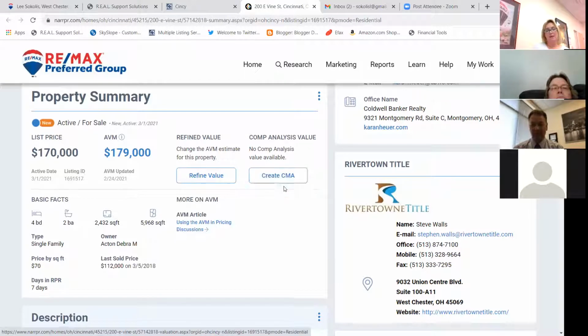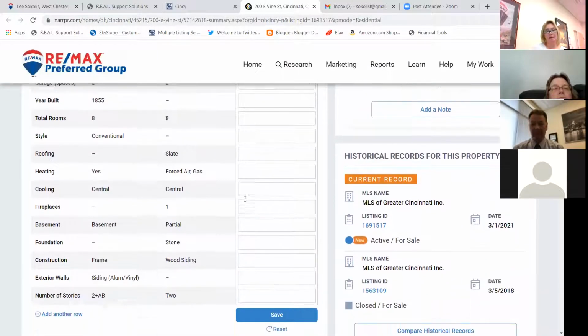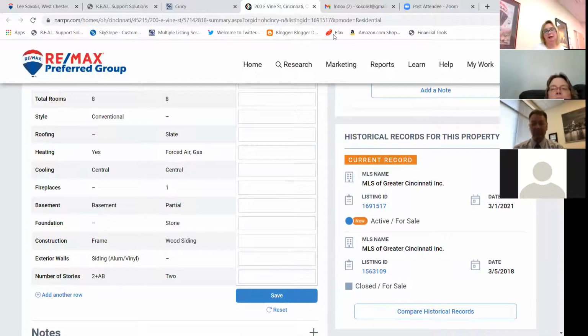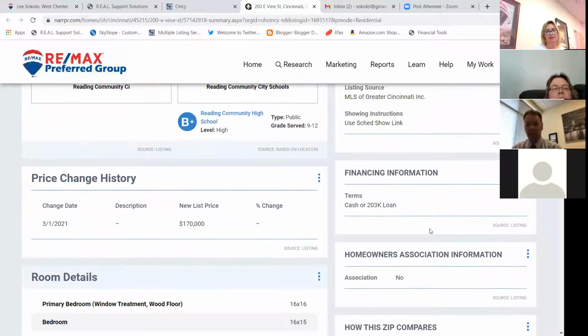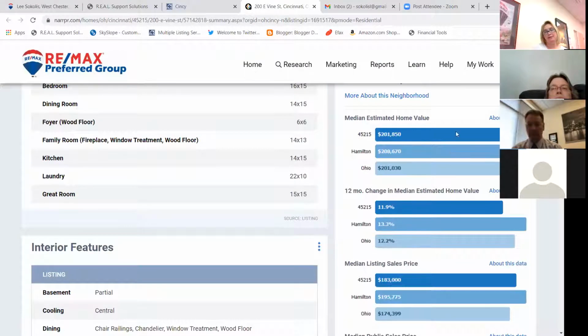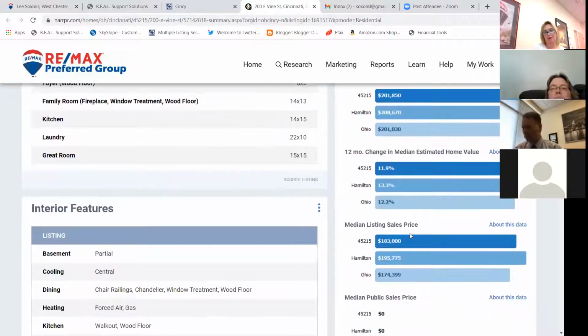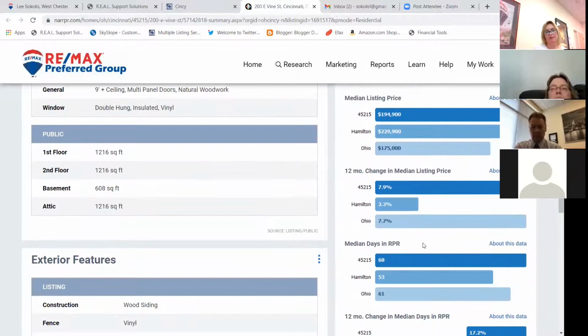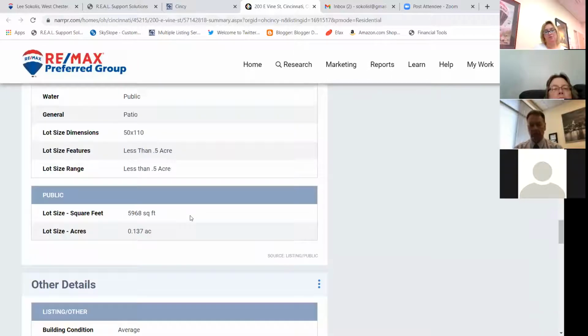It's going to ask you to pull some properties, but further on down the page, it's going to give you some facts that it's got on the properties, as well as in the neighborhood. So it's going to have the most recent sales of the property itself, as well as any changes in it, interior features. But here are the median home prices. This is at the neighborhood level. And if you choose to generate a report of the neighborhood, this is where the data is going to be coming from. So it's pulling the changes in the prices by zip code, by county, and so forth. The more information that's put into MLS, the more conclusive this report is.